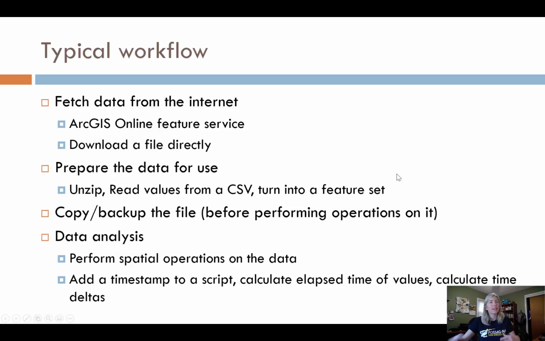That workflow being potentially getting data from the internet, either as a feature service or downloading a file, preparing the data for use, so unzipping it, copying the data, putting it into the right place, reading values from a CSV, all those things we talked about in Lesson 2, how to copy or back up the file or rename it so you don't mess up the original, and then performing data analysis.